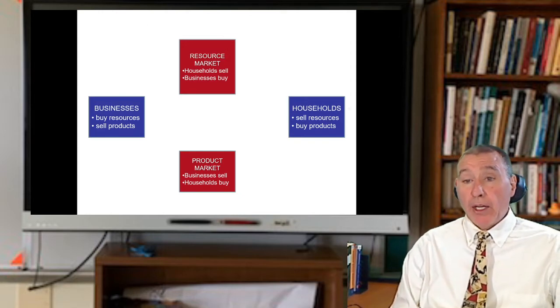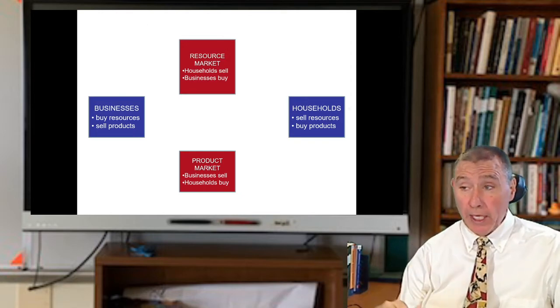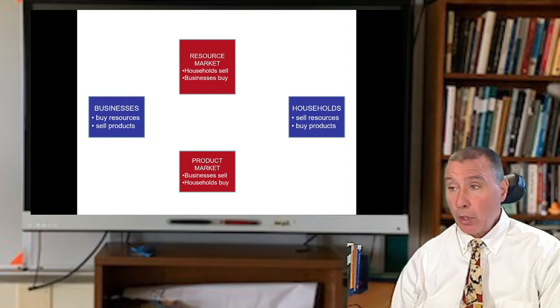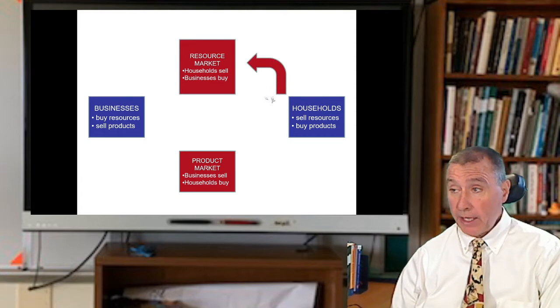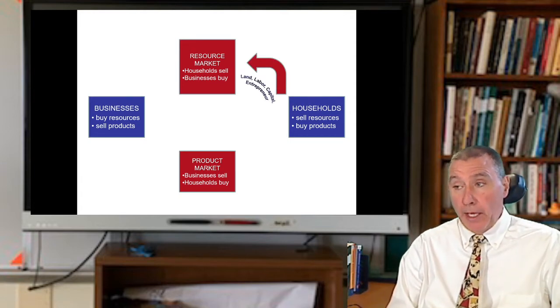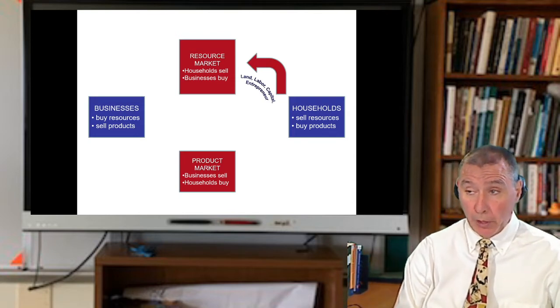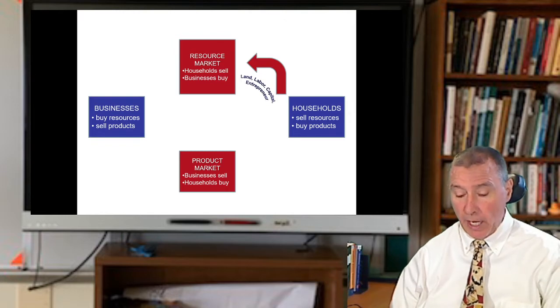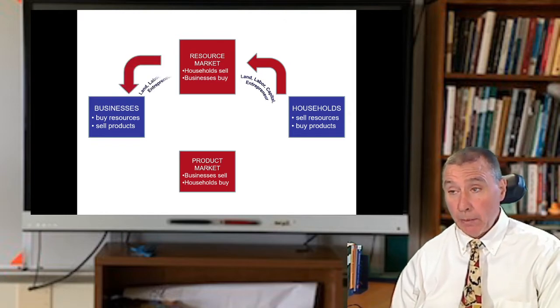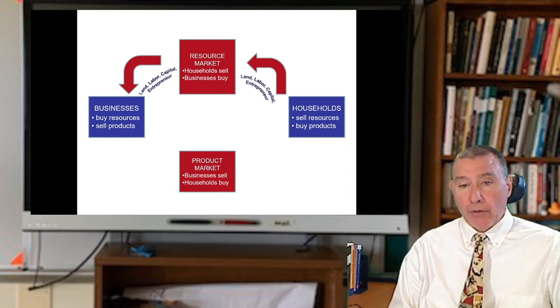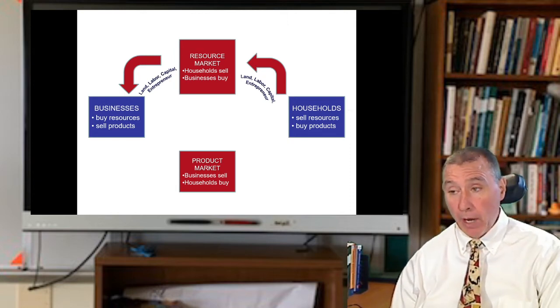This is the interaction, again, invisible hand, nobody getting involved. This is the flow that should happen in a typical market, right? The households provide the four factors of production: land, labor, capital, entrepreneurial ability. They give them to the resource market, which takes them. They then give those to the businesses, and the business is able to produce a product from that. And with that product, they're going to send it to the product market.